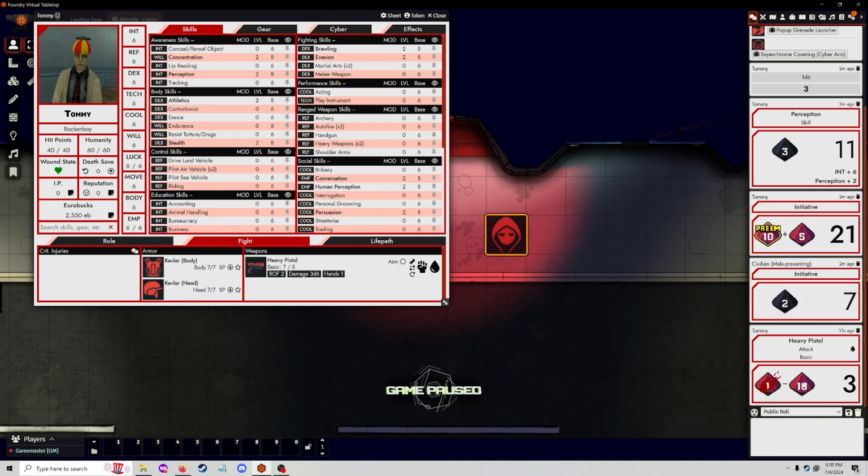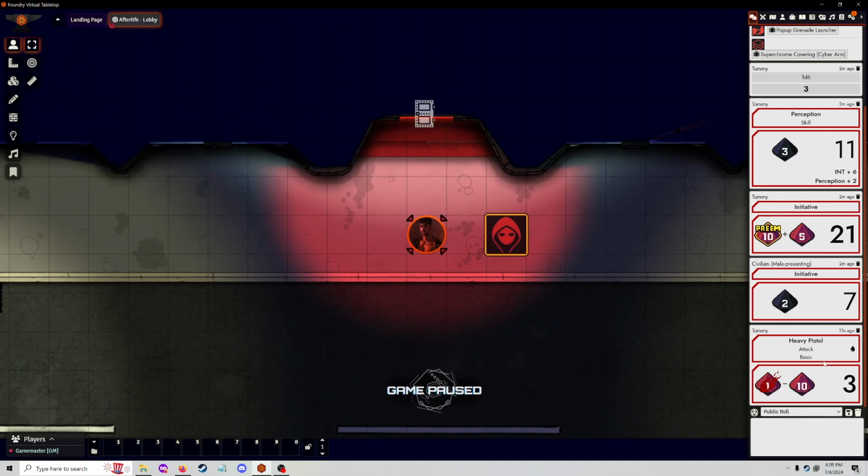But despite that, we're going to pretend that he hit for purposes of demonstration. You'll note that it does not say whether or not he's hit or missed, although there are DV range tables in the Red system. The automation for outputting whether a hit or miss has occurred is actually currently being handled through a separate module, which we'll go over in the next video. So you'll need to check the result yourself. For now, we're just going to pretend that that hit no matter what. And we're going to roll damage.